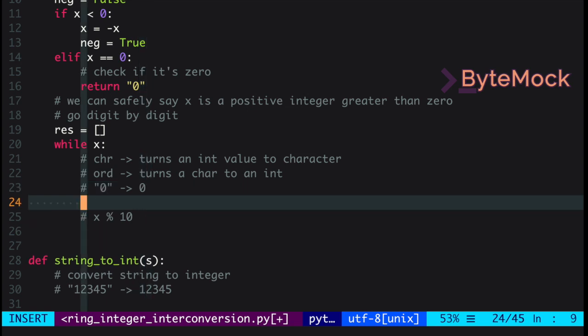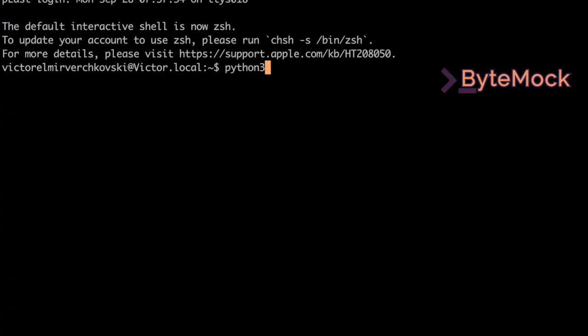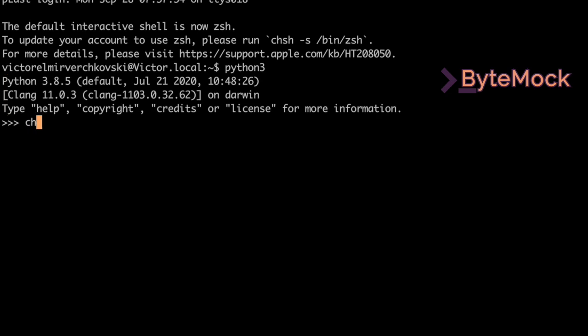It means that 0 is going to go into the internal integer representation of 0. So if we were to just run Python 3 and we were to say ord of 0, what we would get is 48, because that's the internal representation.